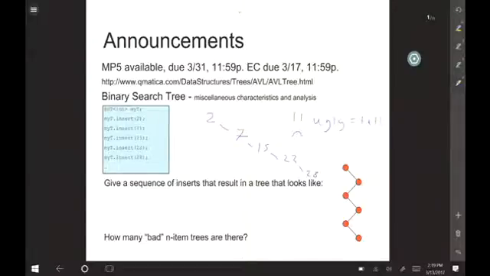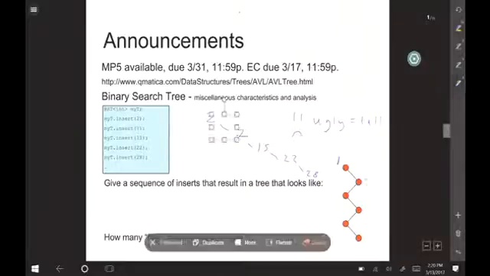How about stringy instead of tall? All right, so what I want is a sequence of insertions that would create a tree like this. And Bart, you can hand off my tablet to whoever you like. Right, so you guys go ahead. Think of a sequence of values that you could insert so as to build a tree that looks like that red one, the one with the red vertices.